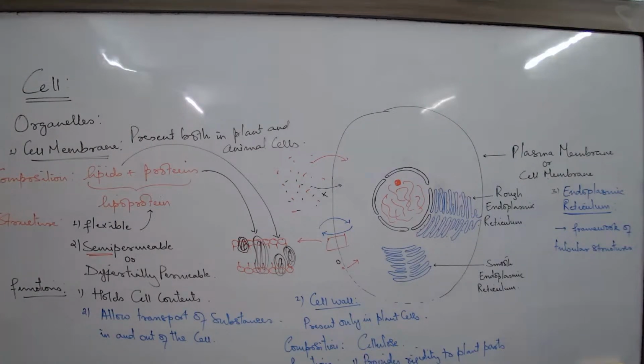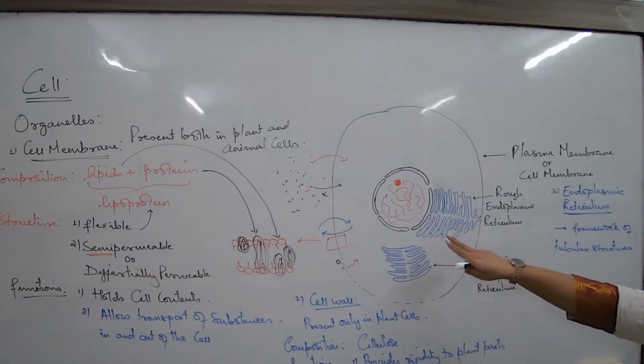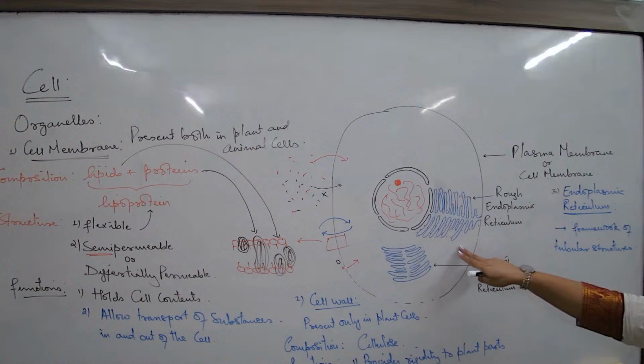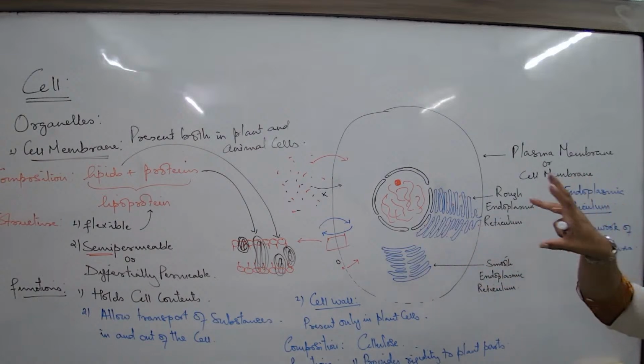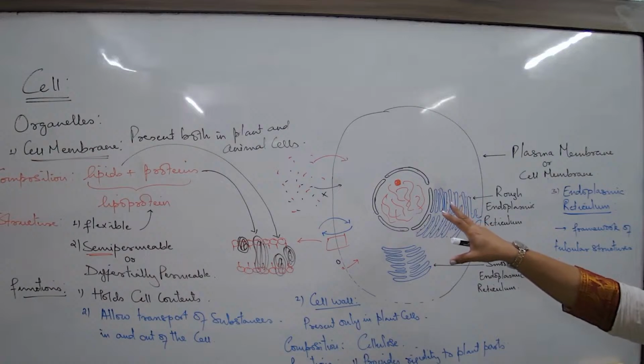Even if I talk about a very thin person, with hardly any flesh or muscles, will that person ever shrink? No, the bony framework still exists. Same like this, I talk about this cell. It has got a framework of tubular structures. What is this framework known as? The endoplasmic reticulum. It is also responsible for giving shape to the cell. The cell will never collapse because of this framework.